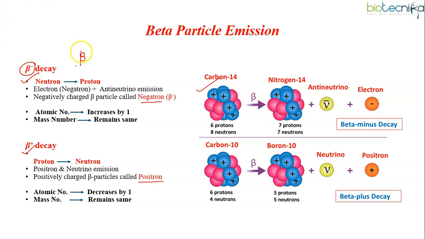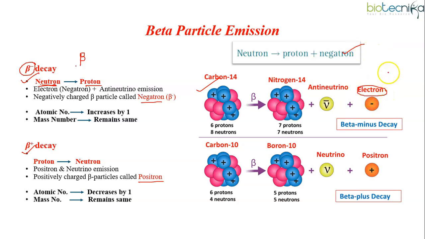So let's know about beta minus decay in detail. In beta minus decay, a neutron is converted to a proton by ejection of a negatively charged beta particle called a negatron. Kindly note, to all intents and purposes, a negatron is an electron only. But the term negatron is preferred since it serves to emphasize the nuclear origin of the particle. As a result of negatron emission, the nucleus loses a neutron but gains a proton. Therefore, atomic number increases by 1 and mass number remains constant. For example, carbon-14 has 6 protons and 8 neutrons.